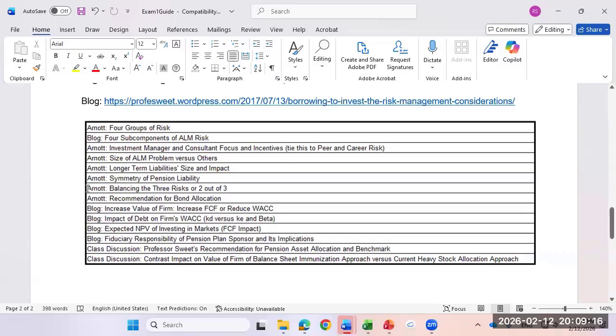Arnott argues to balance two out of three. Why do I disagree with that? Can we leave that one unmonitored? That becomes your major risk. Yeah, and if one's much bigger than the other two, why not just focus on the one? That's my argument. Don't worry about your cholesterol level when someone has a gun to your head. Let's deal with the biggest problem and take care of that.